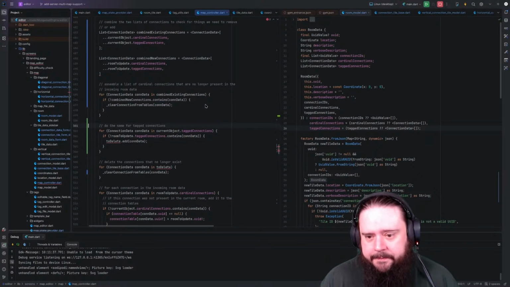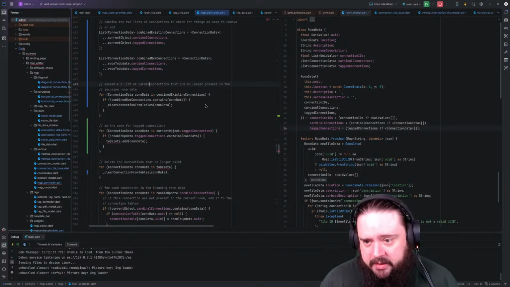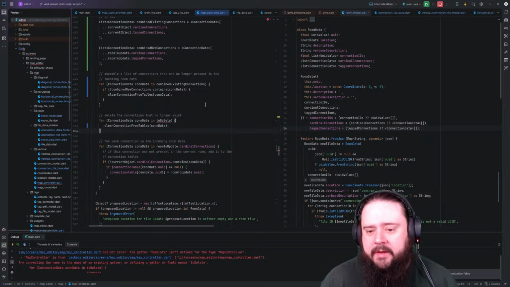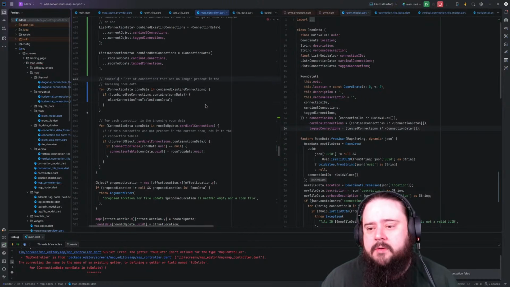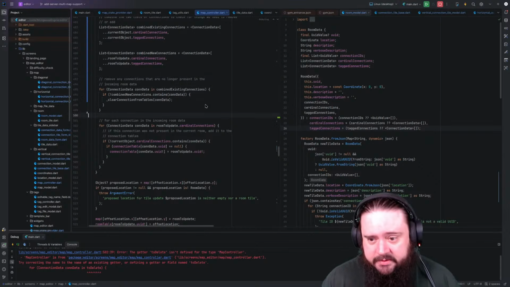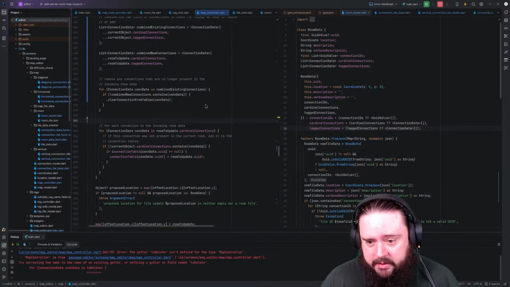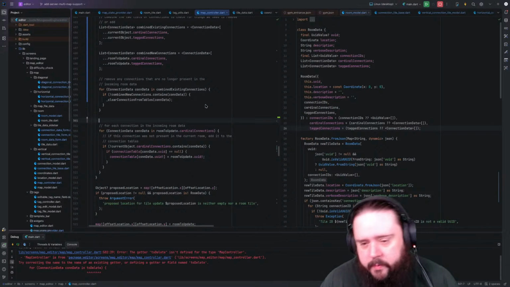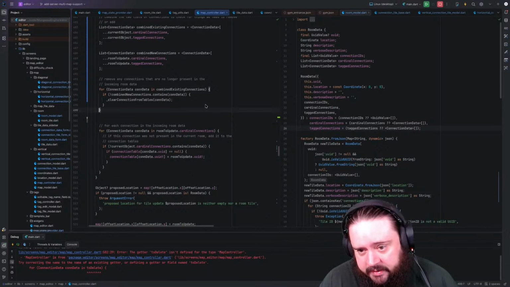just like that. We need one of them there. This is just going to be connections, not just cardinals. Okay. And this is actually remove any connections. And then is there a way we can get this done?